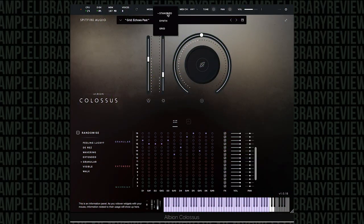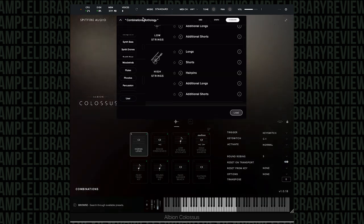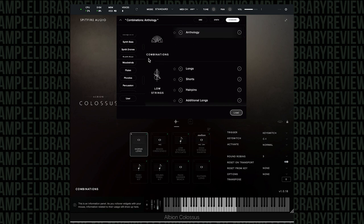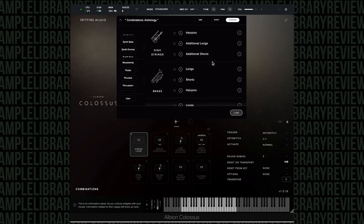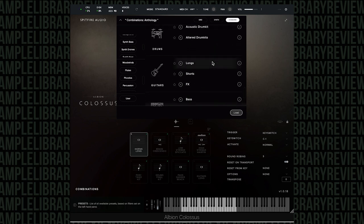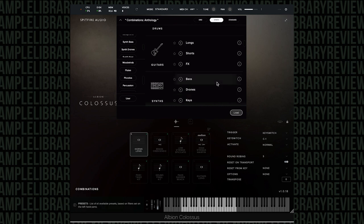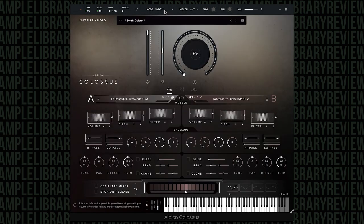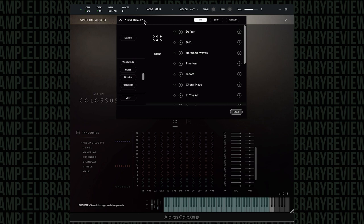Now, those were the big things that I really wanted to check out here. The Evo Grid presets and the eDNA engine with the original browser navigation. I really do like how you're able to go between the standard articulations with the orchestra, the guitar and drums, and you can jump over and just see the eDNA instruments in your browser there. Same thing is true if we would just want to see the Evo Grid engine presets in the browser as well. That really is going to help us in navigating around the library.